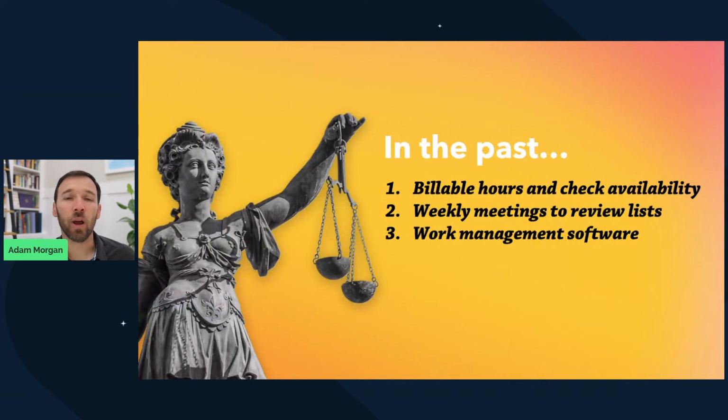So here's some ways in the past of how we would try and see how do we balance the workload? First, this is for years and years and years. I get a report every week. Here are all the billable hours for each creative, and you'd look at it and say, okay, so and so is at really high billable rates. So and so is at low billable rates.